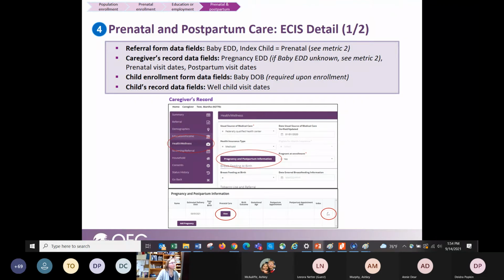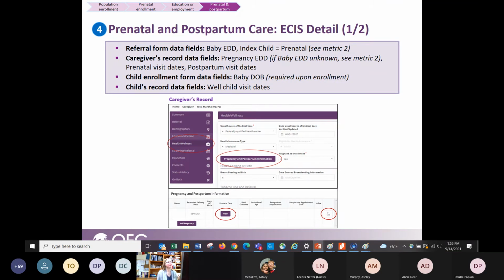And then for the postpartum information, there are two fields in this table, the appointment, and then I think there's a date there. I'm having trouble seeing it because I just shrank things down. But thank you. Yep, so it is the date. So it's the postpartum appointment, yes or no, and then you would enter the date. The time frame on the postpartum is that it should be within 8 weeks after delivery. The way you enter it is with the edit that is circled. You just click edit, and it brings up a little pop-up. That's where you enter postpartum appointment, yes, and what the date was. So it's really super, super simple.